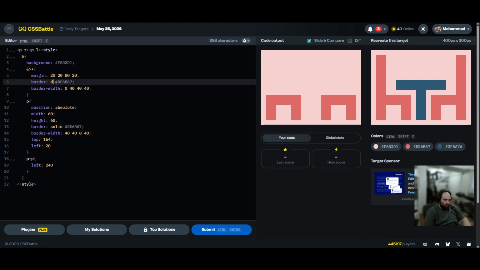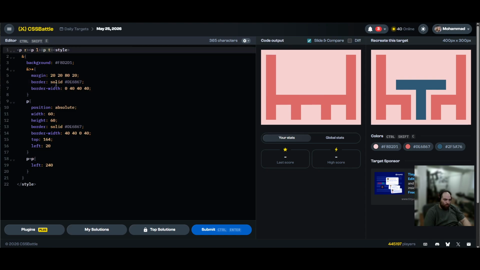That's not gonna work. So the top of the T doesn't need a border, but just the bottom part of the T does. Or it just needs that space. This is gonna be ugly, but let's keep going with this.